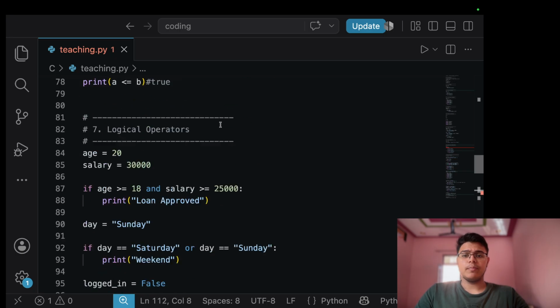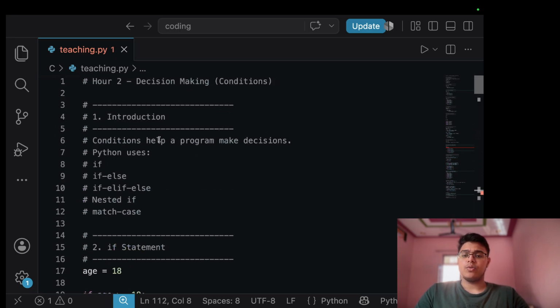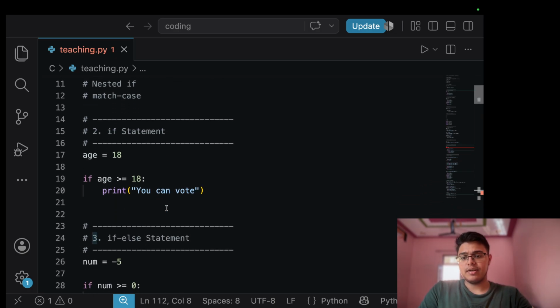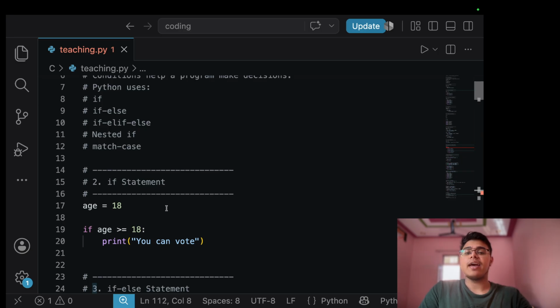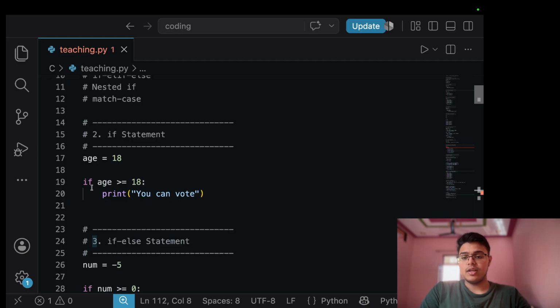So this is the theory part which we have to study, so let's revise one more time so that this will be helpful for you. Okay, so let's start. First we have conditional statements, which are if, else and elif. Firstly, the if statement executes when the condition is true, like if age is 18 or greater, it will print this.